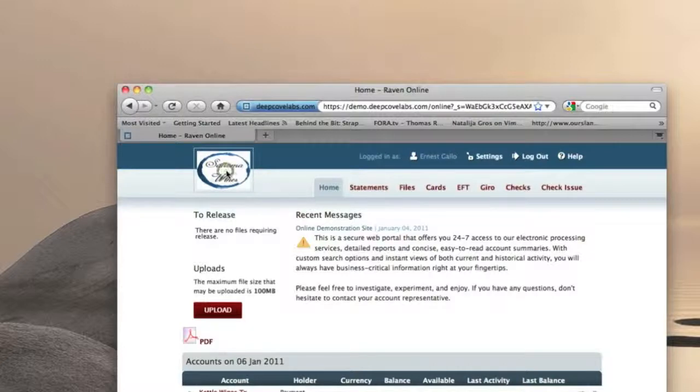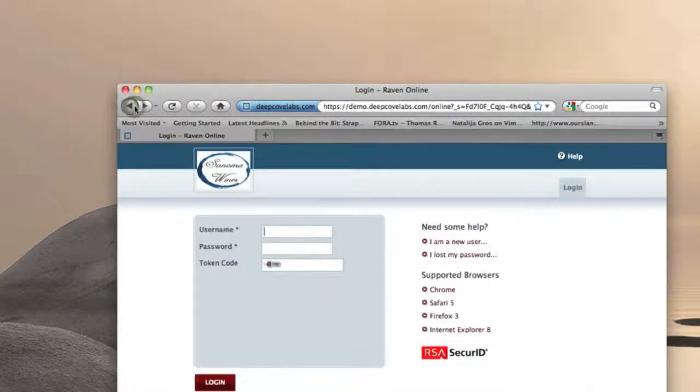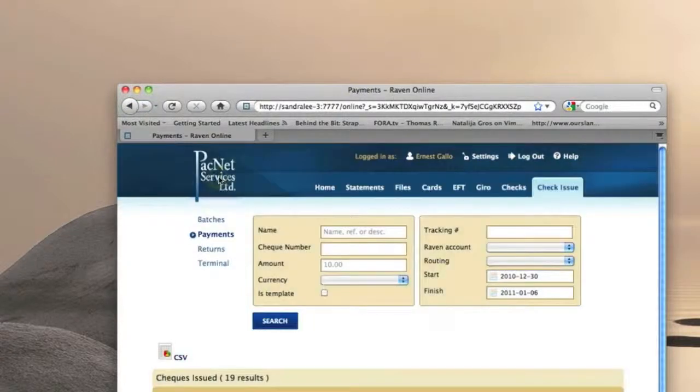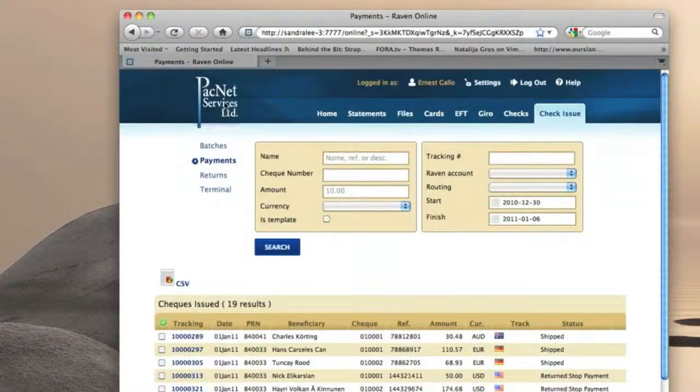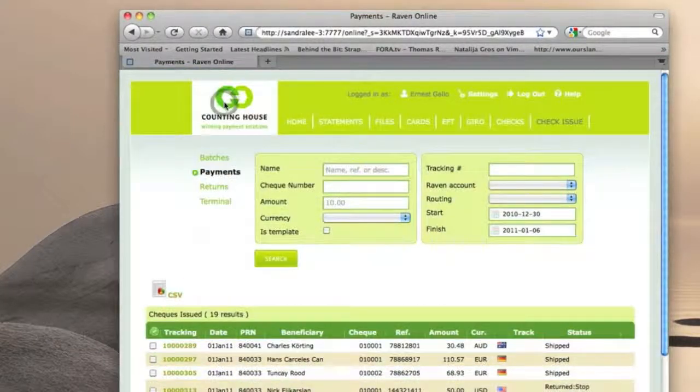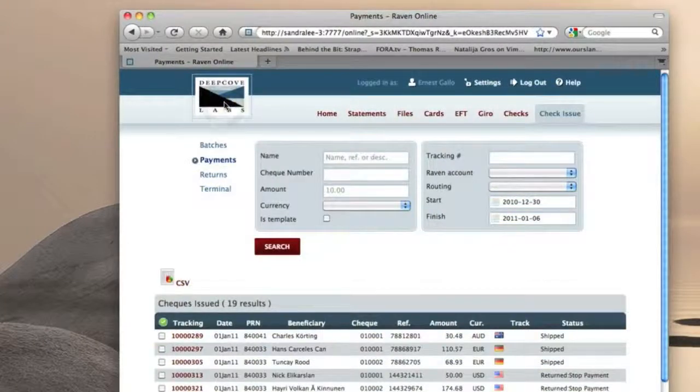One last thing I wanted to show you was that the whole sites are rebrandable. So you can see here we've got it skinned as a PACnet, we've got it skinned as checks, we have it skinned as Counting House, and the Deep Cove Labs look. If it was necessary for this to have an accurate look or indeed a custom look for a particularly important client, that's possible. It involves some web design work. We have to get a web designer to look at that, but it's probably several $1,000s worth of cost. It's not negligible, but it's not extreme.